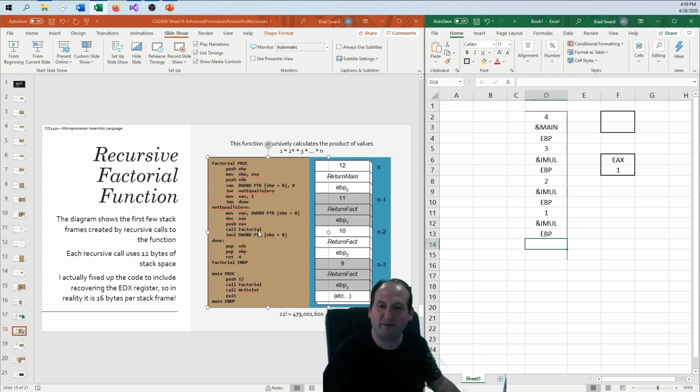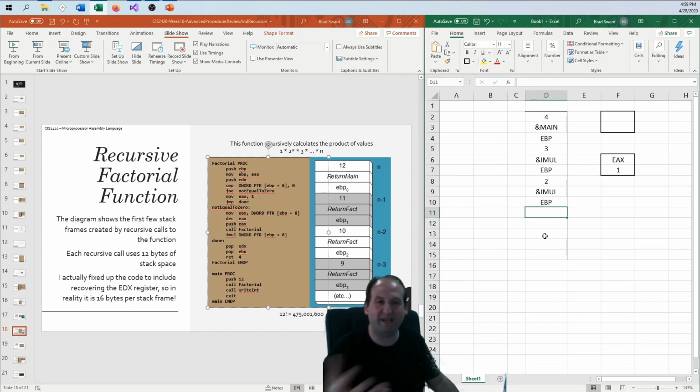And now I'm ready to do a multiplication, because that's the next line of code, falling through that last factorial and coming down to here and saying, oh okay, whatever's at EBP plus 8, which is a 1, multiply that against whatever's in EAX, and I do. It's now 1 again. 1 times 1 is 1. I fall through. I pop off EBP, put it back. I do a ret 4.